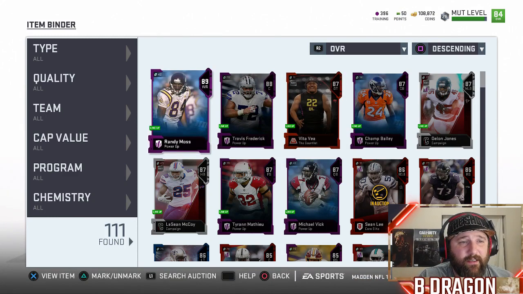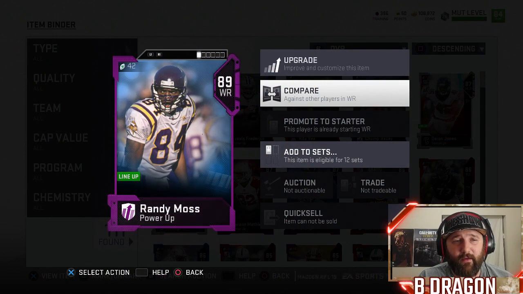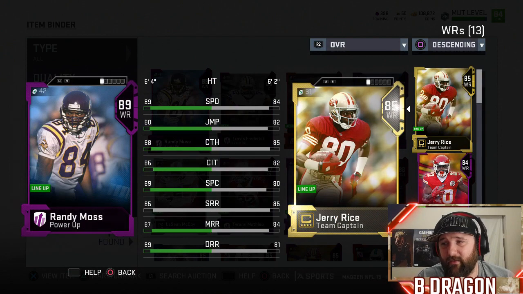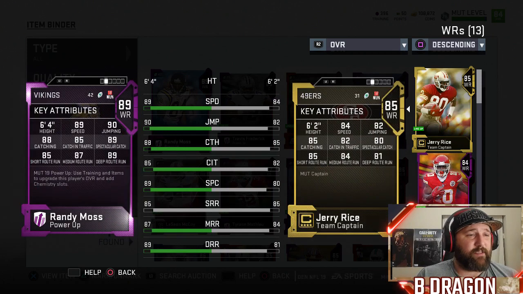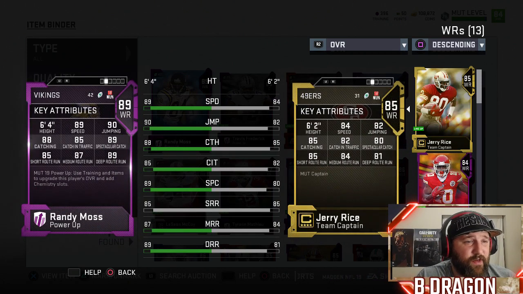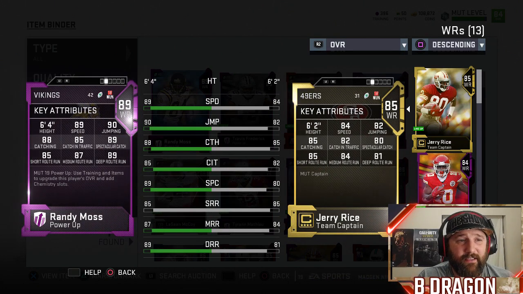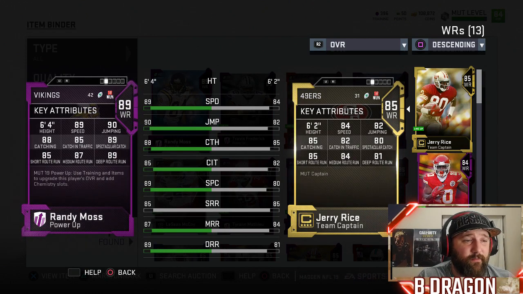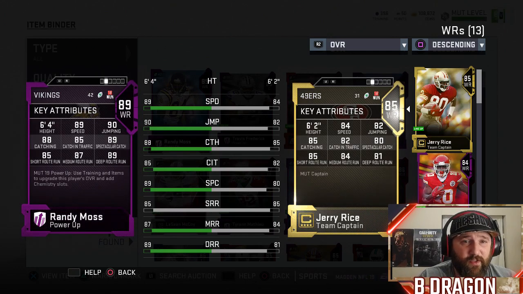But if you look at the stats here, let's go ahead and look at Randy Moss, so you can compare him to my other receivers. I have the Jerry Rice team captain, which you get as your team captain for going through the campaign as well. But look at Randy Moss. His speed is an 89 overall. He's got 90 jumping, 88 catching, 85 catching in traffic, 89 and 88, 87 and 89 route running and spectacular catch. The 92 overall is a little bit faster and has a little bit better catching, but other than that, he's really not that much different.